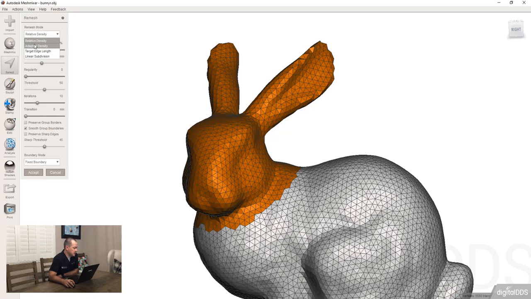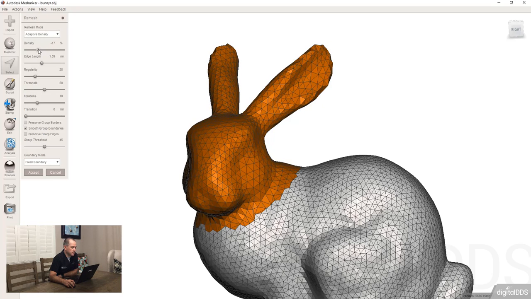The other thing is that, let's see here. Let's put these on the defaults. Here we go. Relative. There we go. The regularity was all the way down, which was affecting our results. And so if you look at the difference here, relative density versus adaptive density, you can see that adaptive is maintaining the shape better, okay?